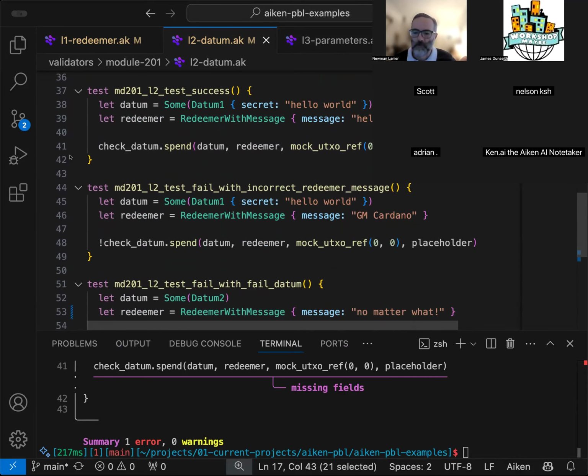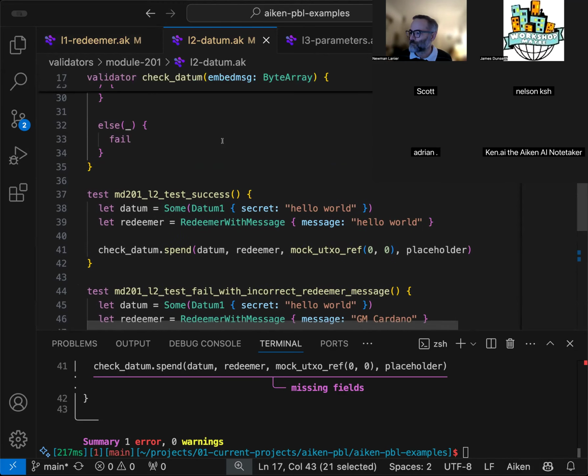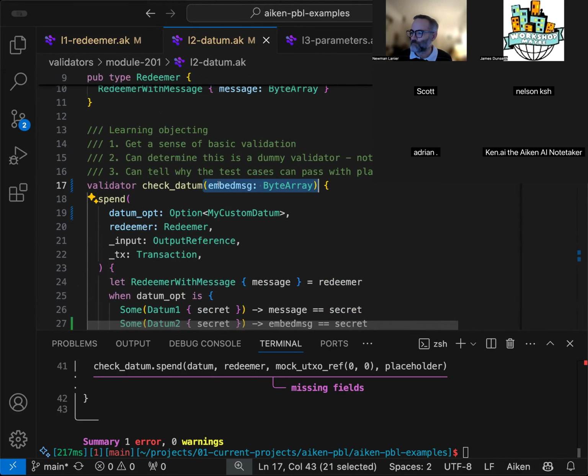There are 7 lessons in Module 201. We got through the first 2 today, but we covered a lot of background knowledge along the way. And I'm thrilled if it takes us a couple weeks to go through Module 201, because I think this is the most important one in the course. This is the module where you are learning about the essential tools of Aiken or any on-chain development. We started with Redeemer. We just looked at datum. I was trying to show you a couple things about parameters, but we're going to pick up there next week.